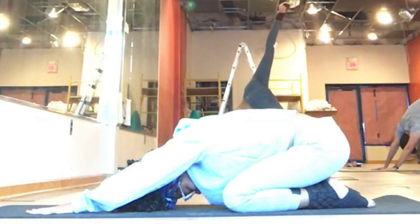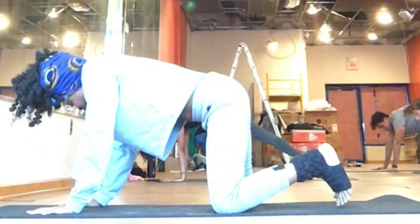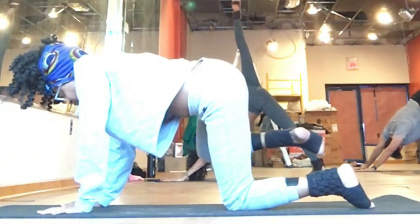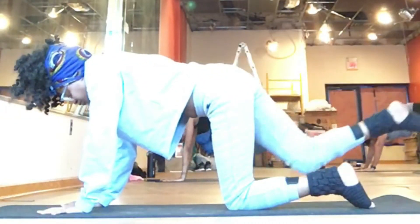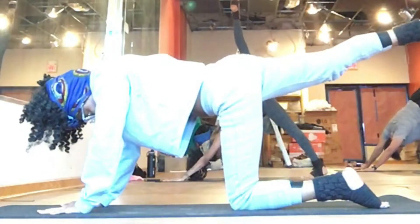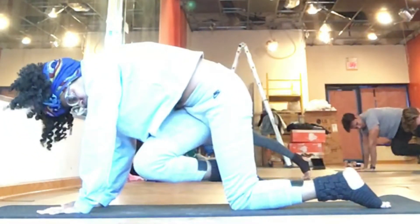If you want more heat, stay in your down dog and raise the right leg towards the ceiling. I'm going to take this first round in tabletop — right leg extends back behind me, then I take my knee on the outside of my right elbow. Lift to extend. Inhale, take that knee towards the center, towards the midline. Exhale, extend the leg long, pressing out through the right heel. This time the knee crosses the body, tapping right knee to left elbow. Keep engaging your abs this entire time, drawing your lower belly in towards your spine.